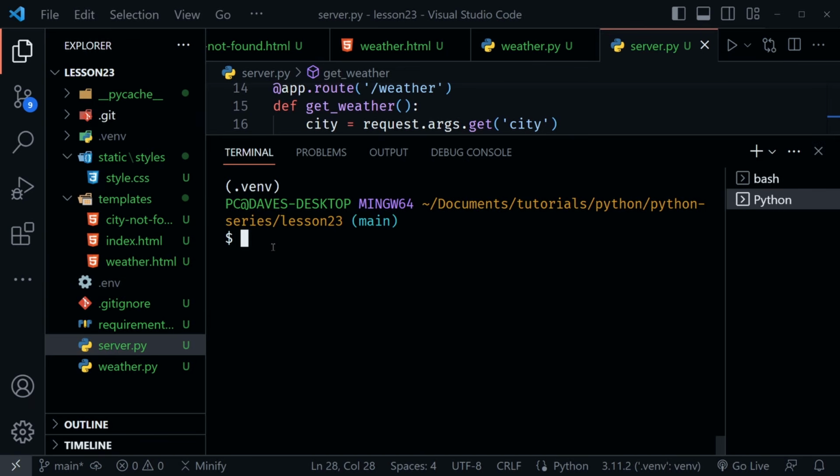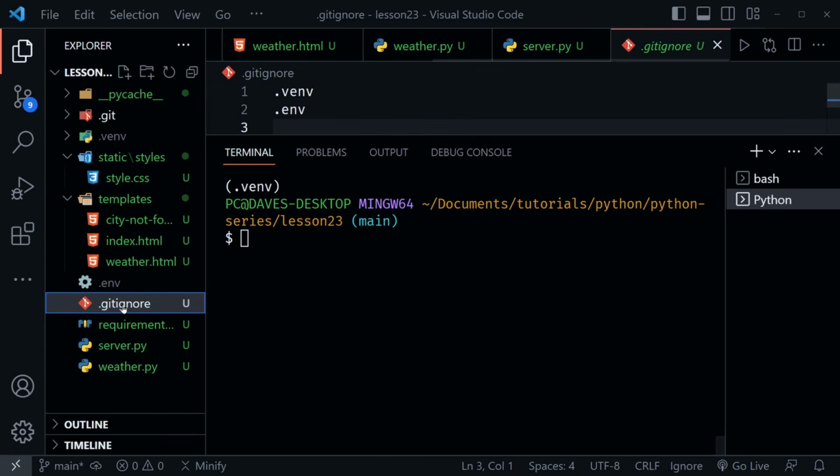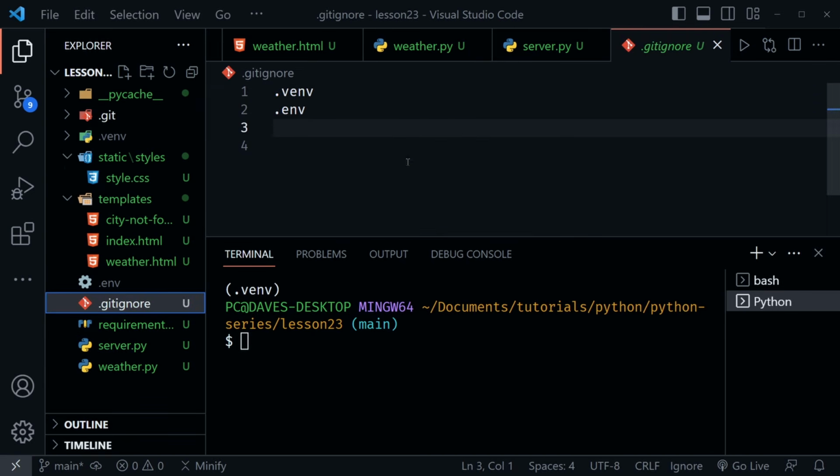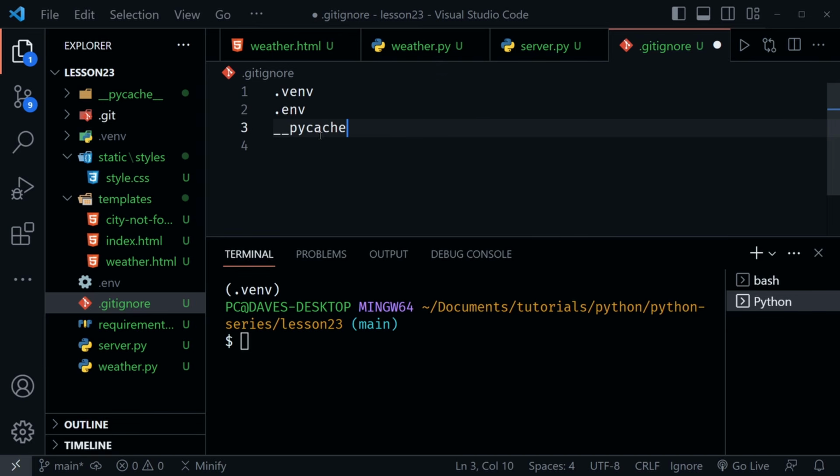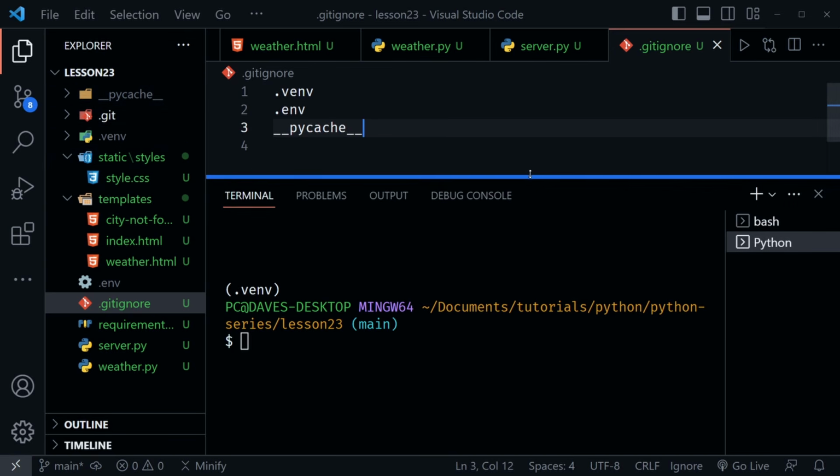But I'm also looking at my file tree going, hey, this PyCache folder has been created. That happens when we import modules, then it just caches some things to work more efficiently. But we really don't want to send that to GitHub either. So let's once again go to the gitignore file, and inside of there, I'm just going to list the two underscores, PyCache, and two more underscores, and save. And now that is also not going to be sent to GitHub with our Git repository.